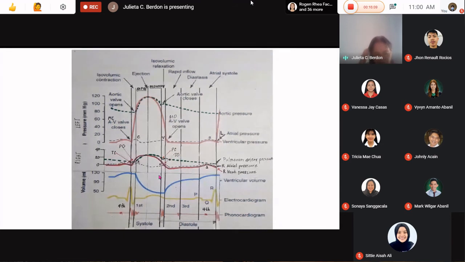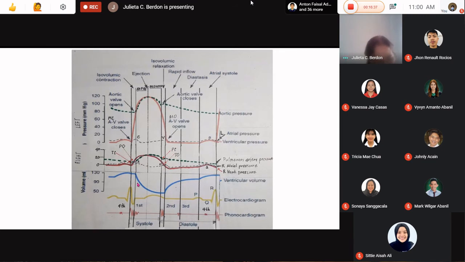They are ejecting, remember, the same amount of blood. Their volume of ejection is the same. But to eject that amount, the left ejects faster. Very good. So bear that in mind because now we go to the heart sounds. So you have noted that MC is earlier than TC, PO earlier than AO, AC is earlier than PC.